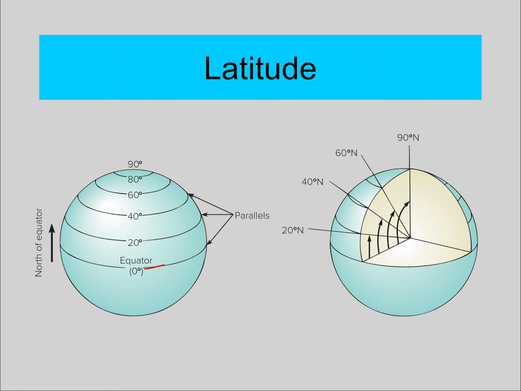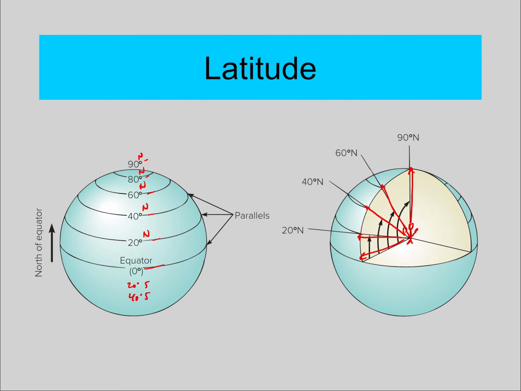We have the equator, which is 0. Then you'll have the parallels, 20, 40, 60, 80, all the way up to 90. These are usually called north. And then you'd also have 20 degrees south, 40 degrees south, which tells you whether you're south or north of the equator. From a person's perspective, though, the latitudes or the parallels are going to be kind of up in the sky at an angle.